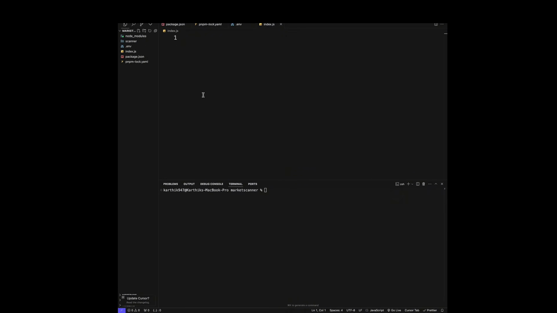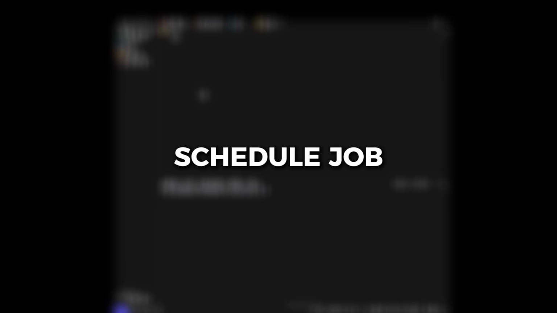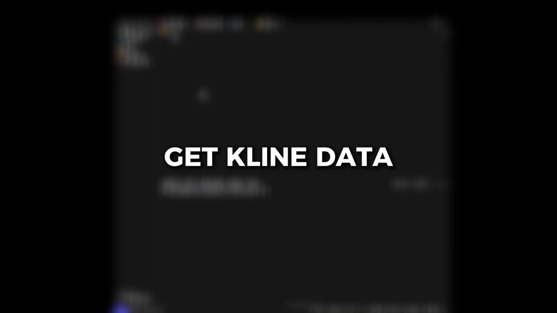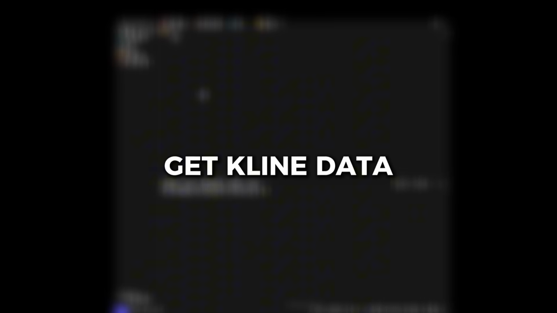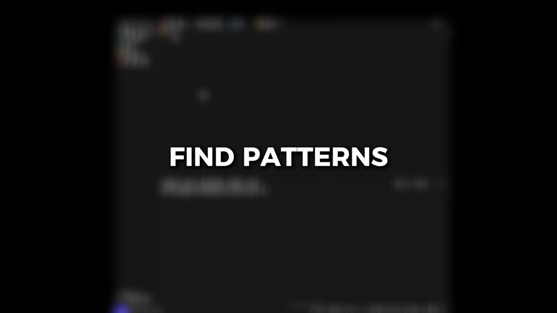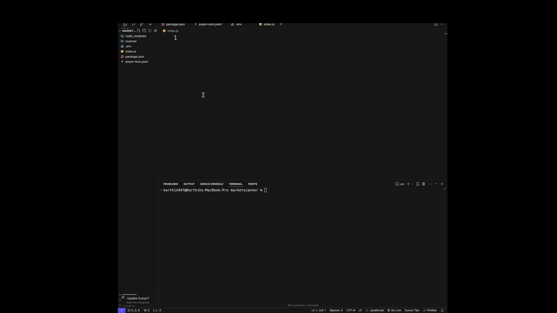Alright, the way this is going to work is, depending on the time frame that we want to run the analysis on, first we're going to schedule a job that runs on that particular time frame. So let's say your analysis involves 4-hour candles, then we're going to schedule the job once every 4 hours. When we run that job, the first thing we're going to do is download all the valid pairs from the exchange. That's going to be the first step. Then we're going to get the candlestick data for the time frame for each and every pair. And once we get the candlestick data, we're going to analyze the data to generate the signals. And finally, once the signals are generated, we're going to send them to Telegram. So that is how the whole thing is going to work.